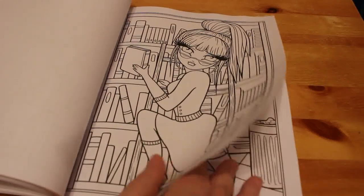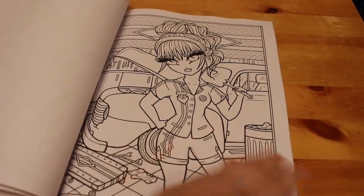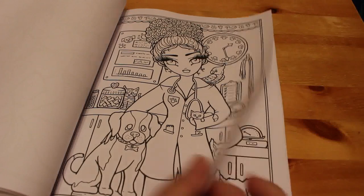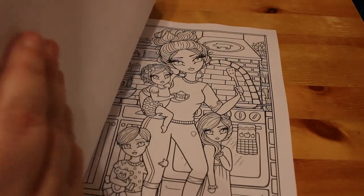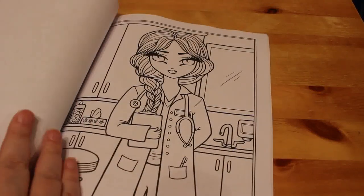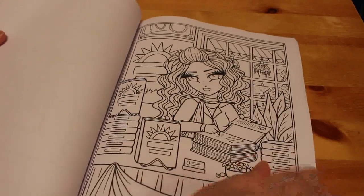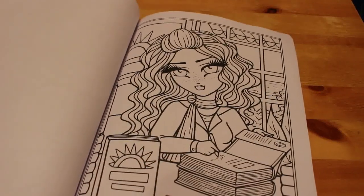Next is Laura's Library — quite in-depth with lots of books; the closer version still has books but being bigger it's easier to colour. Then there's a lady mechanic called Sheri's Shop. Veronica's Patient features a vet — I like the little paws. There's a mom with her kids in Breakfast Routine, which is cute. Check Up Time features a doctor. Seaside Signing shows an author signing her books by the sea — a little boat appears in the background — and in the close-up version the boat is gone and there are fewer books.